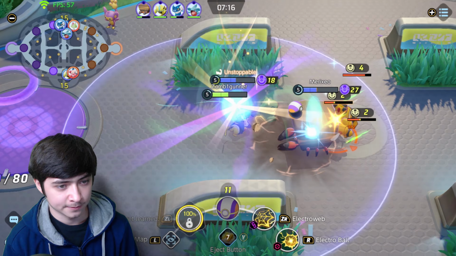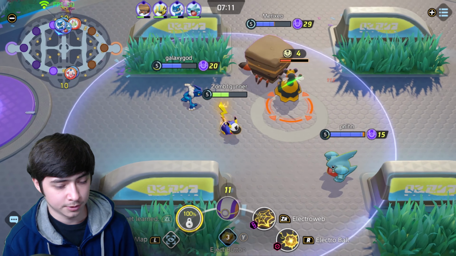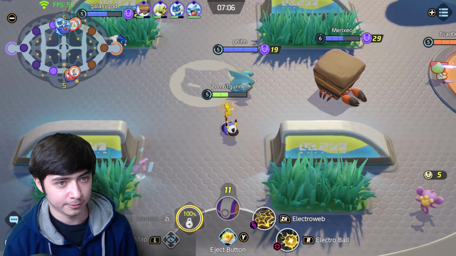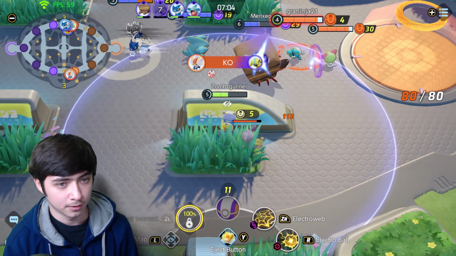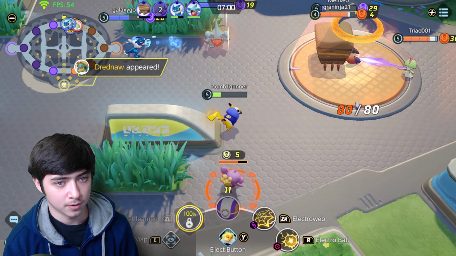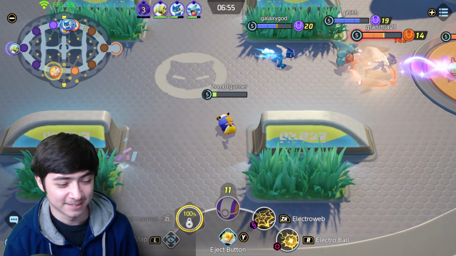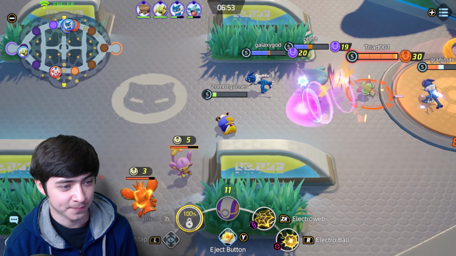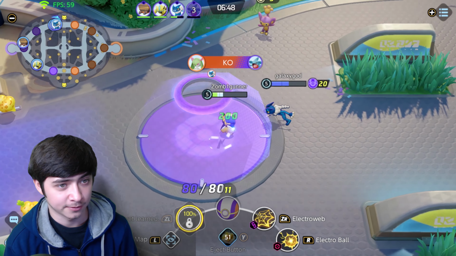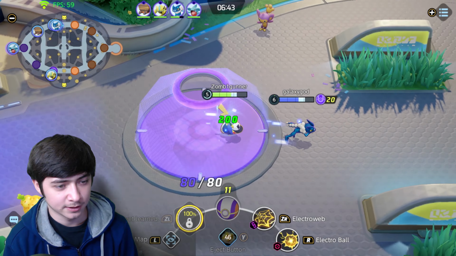See if we can team up on them. Alright, what is it locked to this 8 bomb? Oh, I need to back out. It just keeps locking onto the wild Pokemon. I should probably change the setting. I feel like there's a setting for that, because I don't like it.